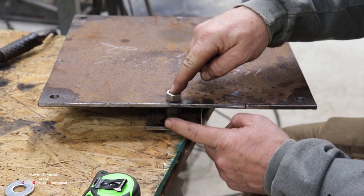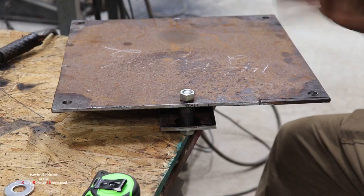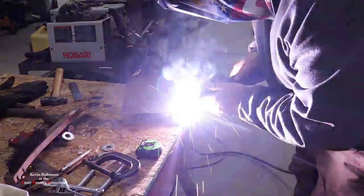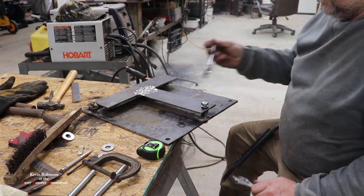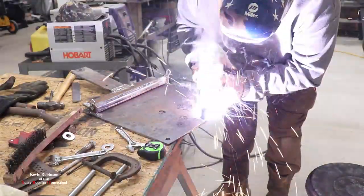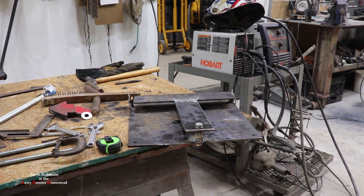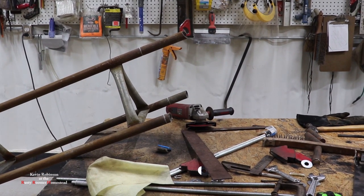And we're going to weld this little spacer, the little spacer, we're going to weld it right to this too. So let's get this welded up. All right, now that we have our plate, our hinge almost pretty much finished, we're going to focus on the tower itself now and try to get these cut off nice and straight.